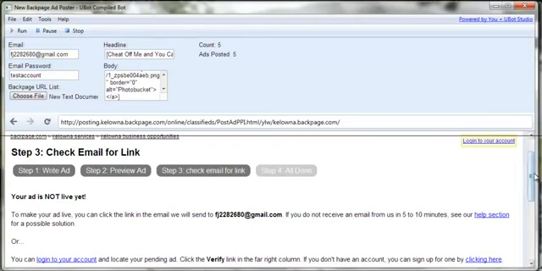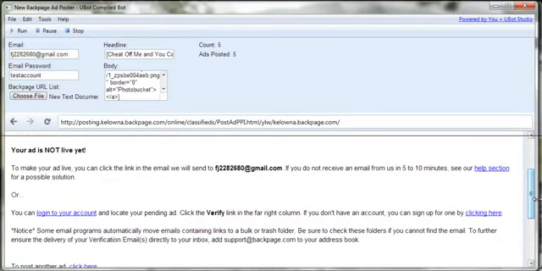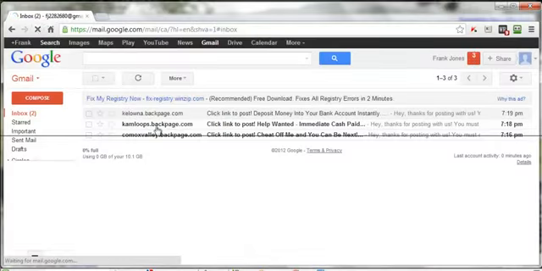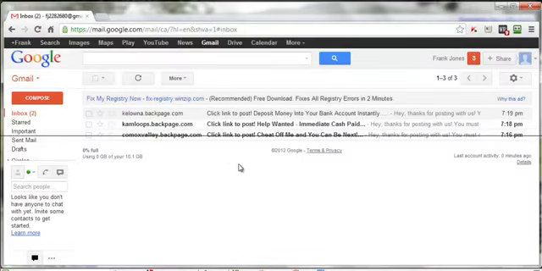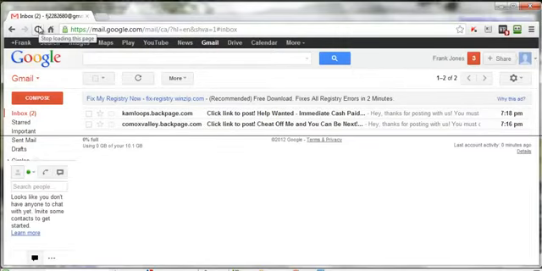Okay, so it's done all that, and now what it's going to do is it's going to go log in on the server side into my Gmail account, and it's going to start clicking those links. And let's see, I'm going to refresh this page here and see what happens. Okay, you can already see 2 of them are gone. All I did was refresh. You're seeing this real time, so you know I didn't click any of those links. Now 3 are gone. Okay, there's only 2 more left. I'm sure if I wait a couple more seconds, they're going to be gone.